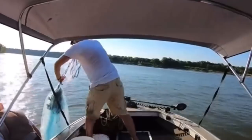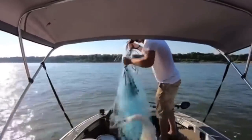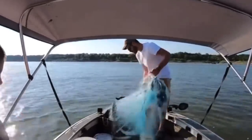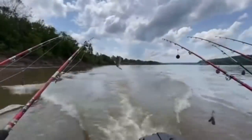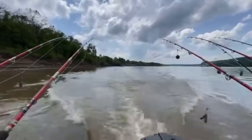One of them is the cast net, which can be kind of tricky sometimes because these fish spook very, very easy. The bigger ones can also shred a cast net because they thrash around. They're just big, strong fish. Second way I know of is to find them on your fish finder, drive around and around in circles in your boat until one of them finally jumps in your boat, which can be kind of dangerous sometimes because these things can hit you pretty hard.